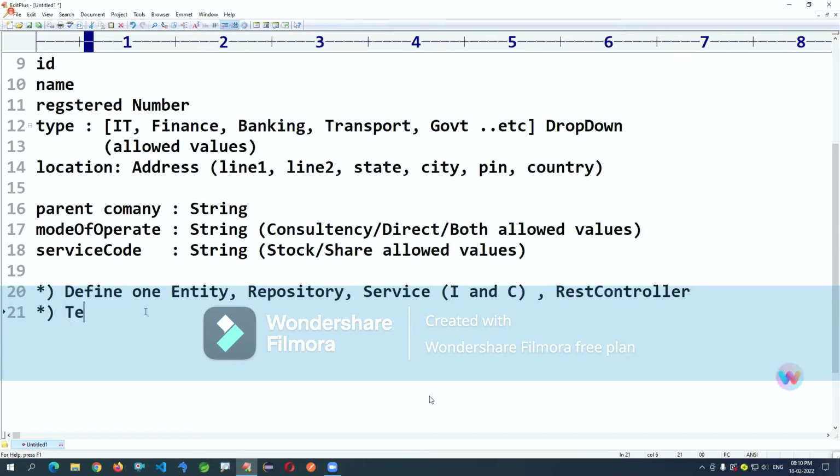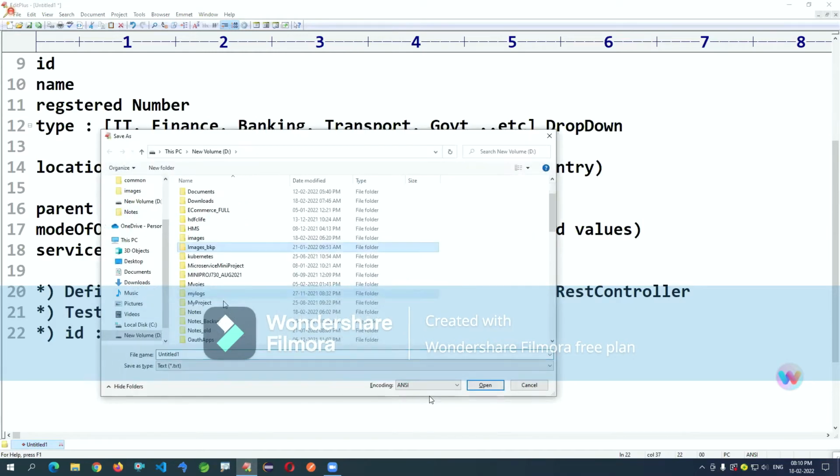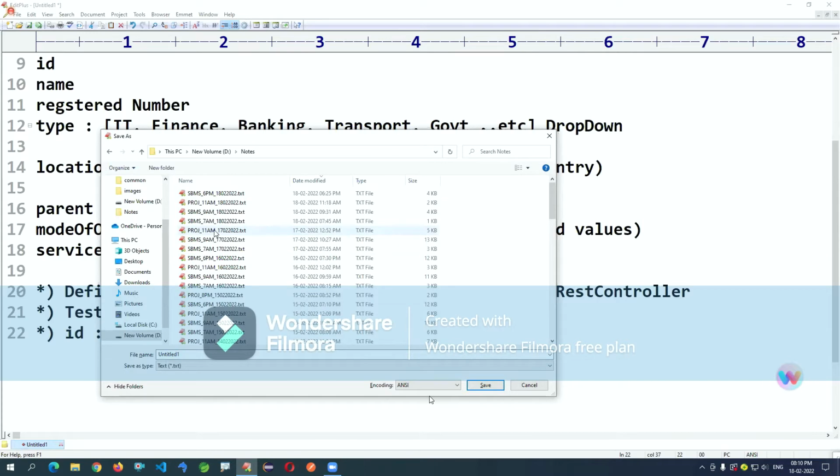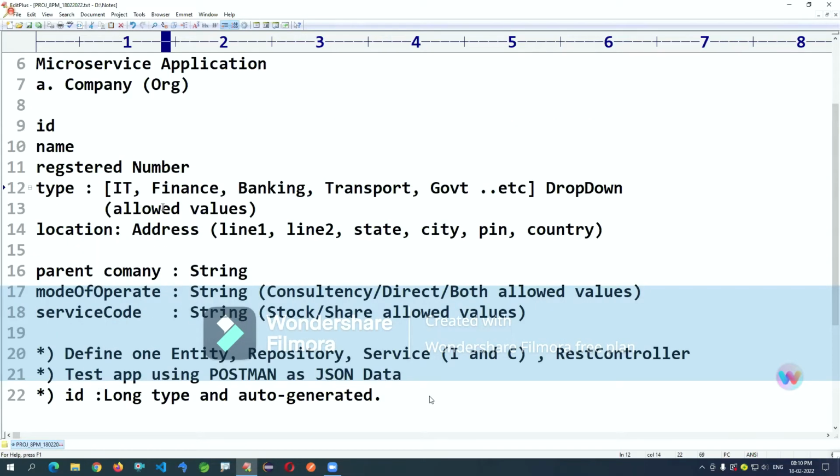Using Postman, JSON data, ID, long type, and auto generated. This one you have to write.